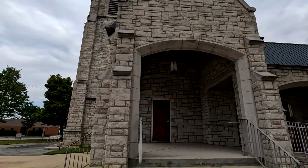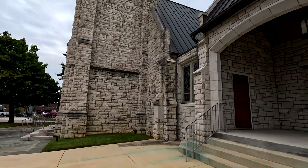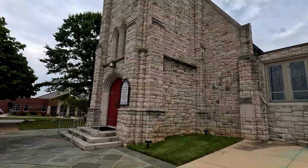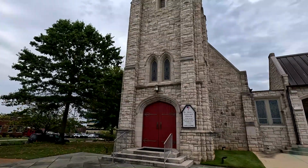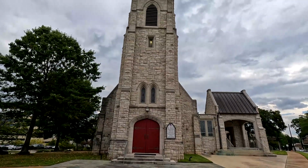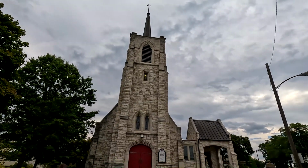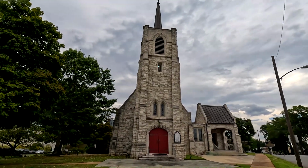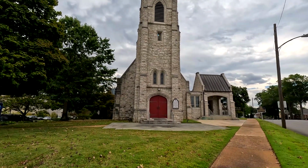It's a nice stone building, but this side out here, the front, this is what I'm interested in and what I'm going to show you from the ground and the air. So see, it's got red doors on it, and it's going up. You just keep getting back here if I can. Pretty tall. As you can see, there's a cross all the way up there at the very, very top of it. So I'm going to fly that, show that to you from the air, and that should make for a pretty decent video. All right, so that should be our final clip.